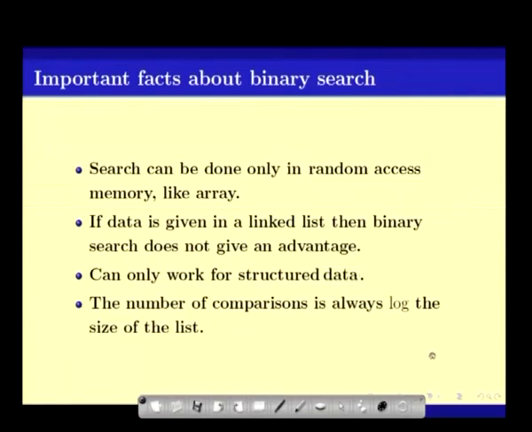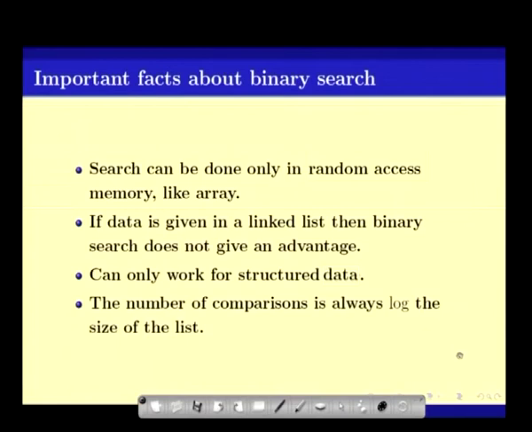The big advantage why we keep on talking about binary search is that the number of comparisons is only log of the size of the input list, whereas in exhaustive search it is linear in the size of the list. This can make a lot of difference. When the list size is huge, say something like 1,000,000, then exhaustive search will take 1,000,000 steps, whereas binary search will take only about 15 steps, because it is a log of the million, which is very small compared to exhaustive search.